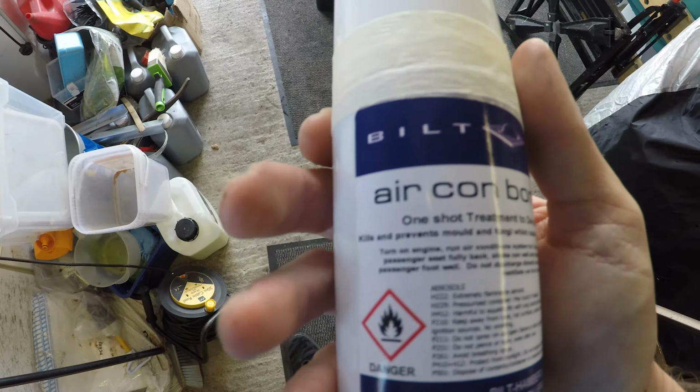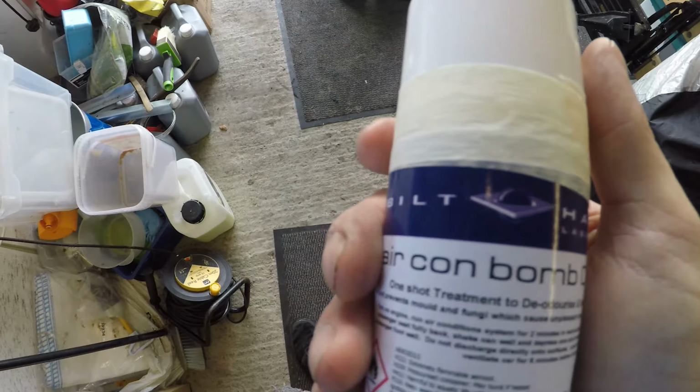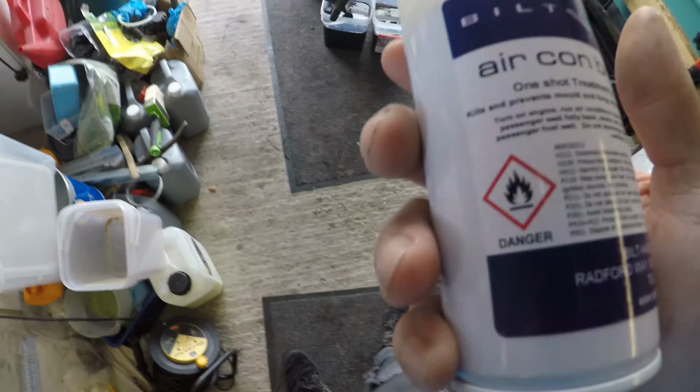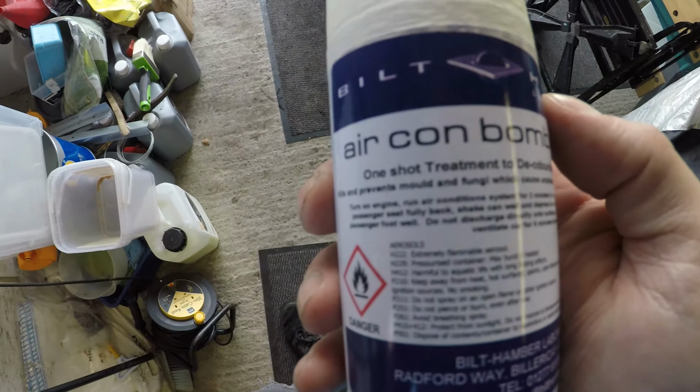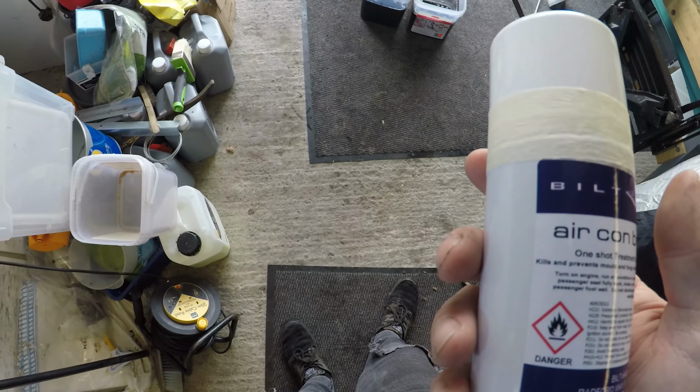So guys, this is the Aircon Bomb that I've got. Citrus, from Built Hamber. I love their stuff, it's really good. I've used one of these previously on a really dirty vehicle, and that didn't smell too fresh, and it came up smelling like new, so this is what we're going to use.